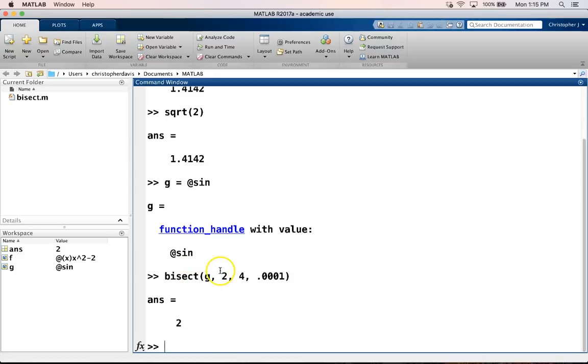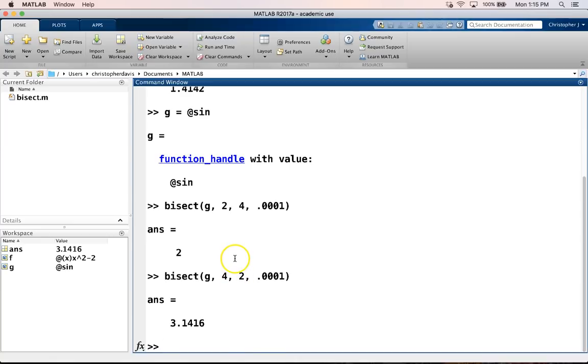So what went wrong? The problem with this is that 2 and 4, okay, 2 is smaller than the 0, 4 is bigger than the 0, but that's not what I want. I want sine of 2 to be negative, and I want sine of 4 to be positive. Okay, and that's the exact opposite of what it actually is. So if you think about the graph of sine, is it positive or negative before it gets to pi? It's positive, so I need to flip these. Let's do 4 and 2 instead. Okay, and now that's a lot better.